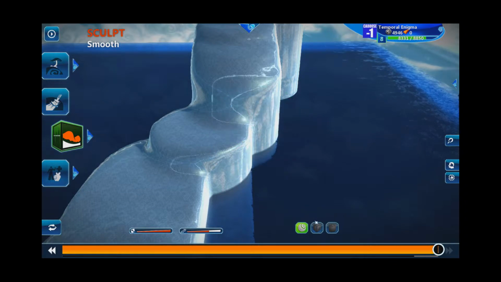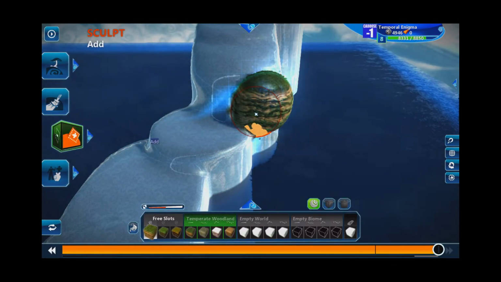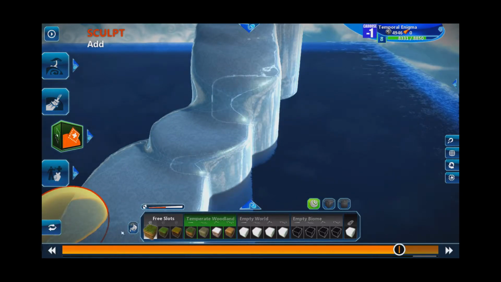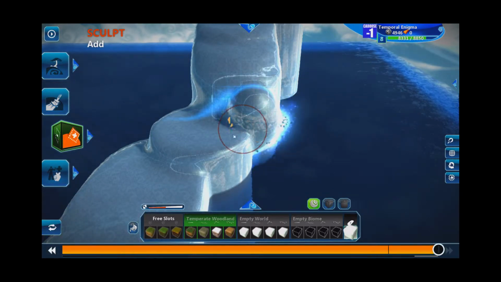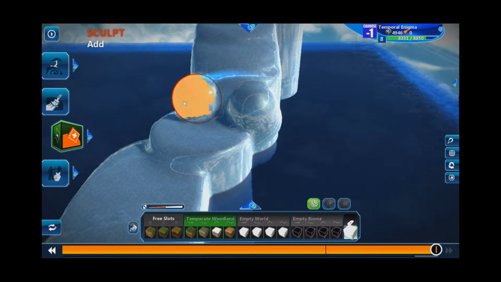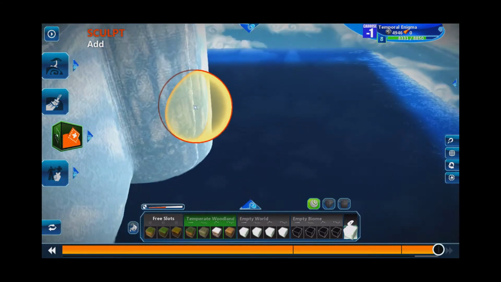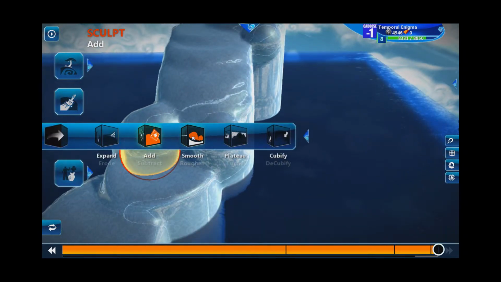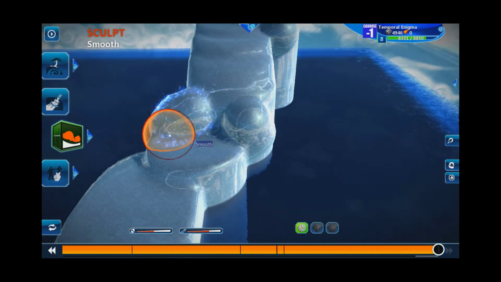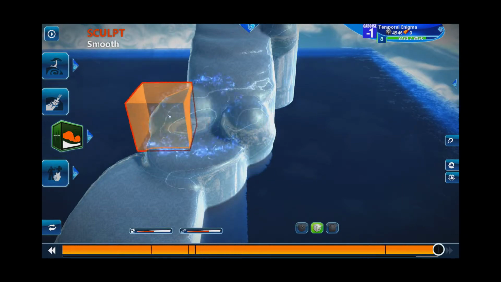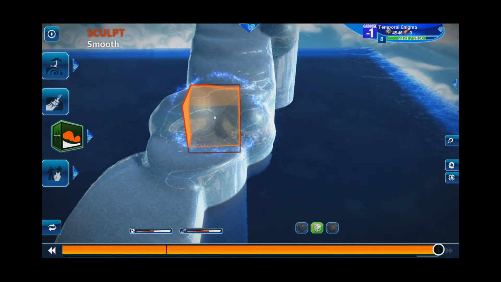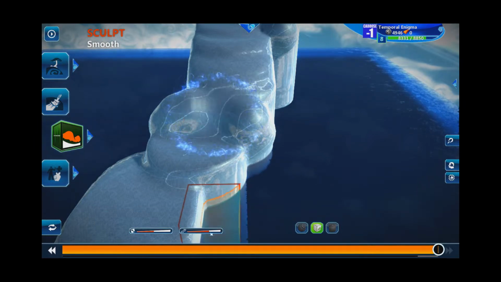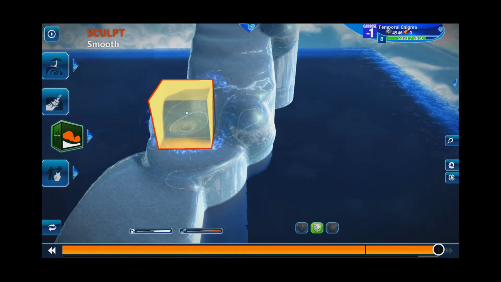And we're probably going to have to add a little bit more mass on the side. Oops. As well as over here. And then we're going to go back to that smoothing tool, and we're going to change it to a square. This should help a bit. And we should be able to flatten this whole area out. If I increase the intensity a bit, this will go a little faster.